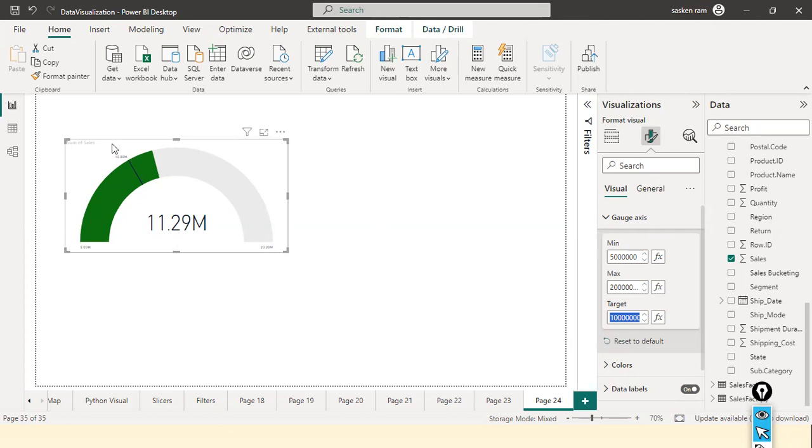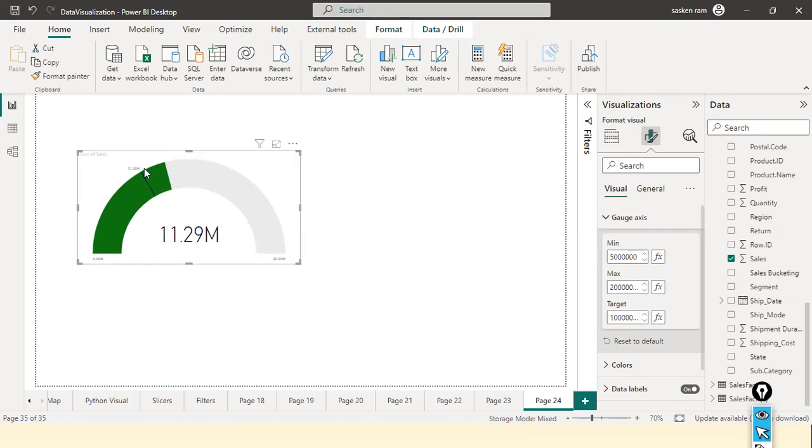So this is the needle, you can see it here. This is what we have projected, or this is the target sales to be achieved. But here they achieved way beyond the target sales. The target sale was 10 million, but our team has done a good job, 11.2 million. The minimum expected sale was 5 million, maximum is 20 million, because beyond this, practically they may not be able to achieve it. But the target they set was in between 5 to 20. If you achieved 10 million, that is a good thing, but they achieved more than this. The needle shows us the targeted value. Here you can see the minimum and maximum.